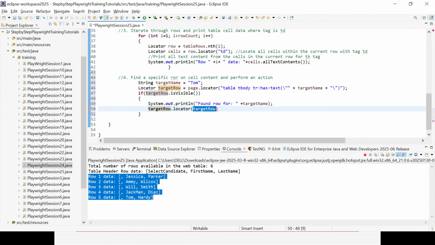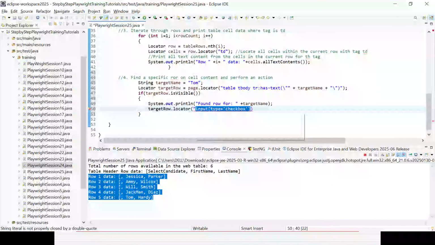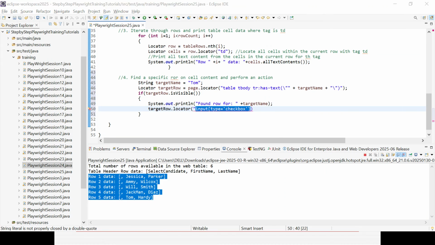Within the double quotes, I can create a CSS selector: input, then type equal to checkbox. But you can create an XPath as well, whatever you feel, and then end with the semicolon. This is your CSS, right?